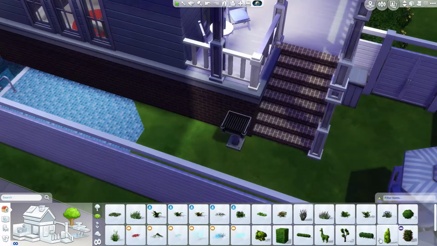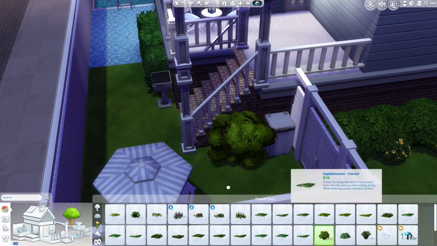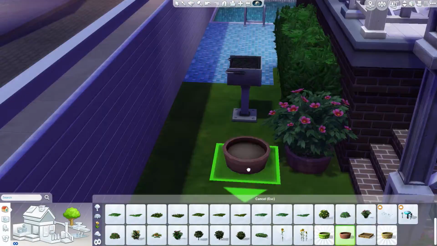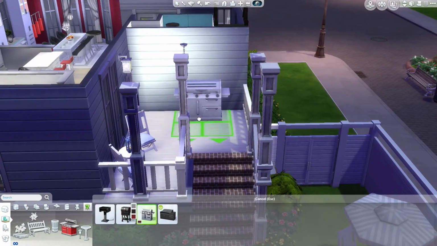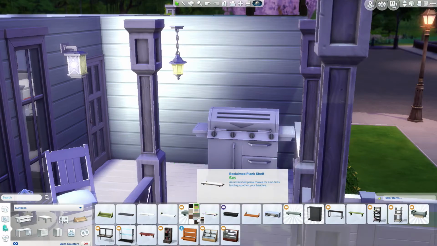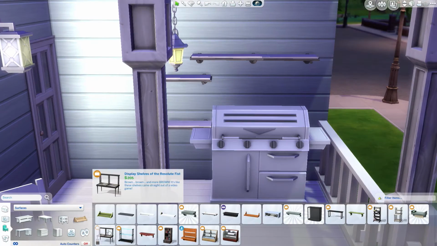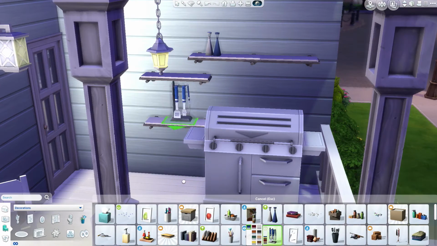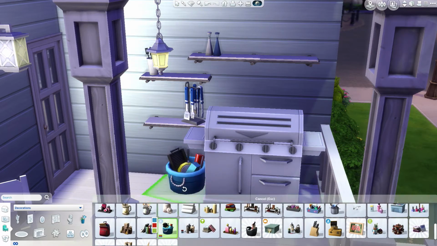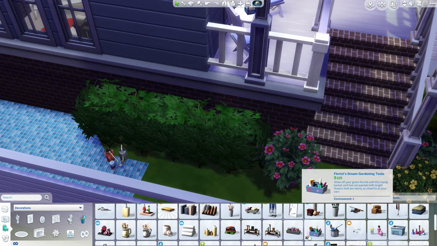Like I said, it has a theme out here. It's a blue theme, like the upstairs bathrooms and stuff. I did blue tiles in the pool. The chairs have blue cushions. The table has a blue umbrella, and everything else, like the utensils and salt shakers, are blue. And yeah, I think that's pretty much everything I did.